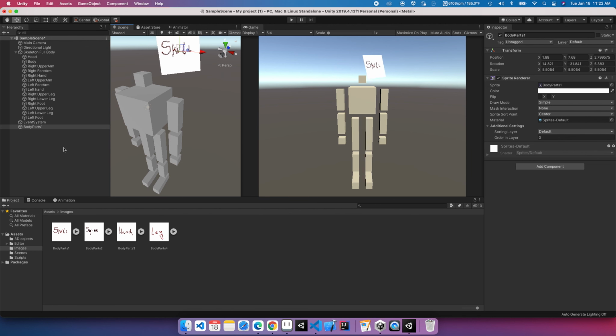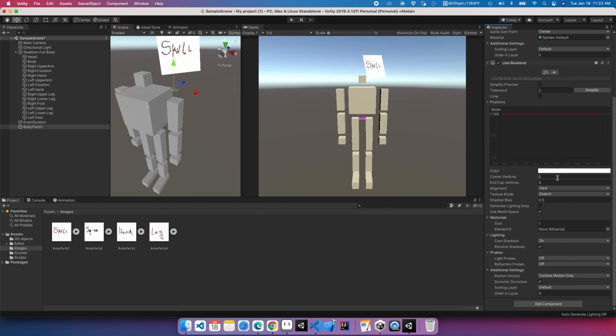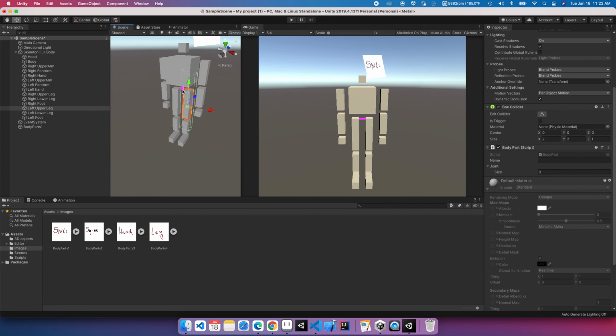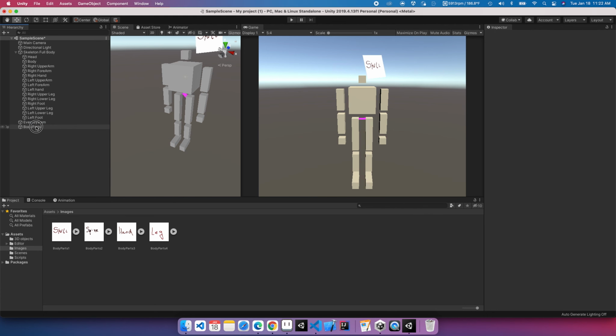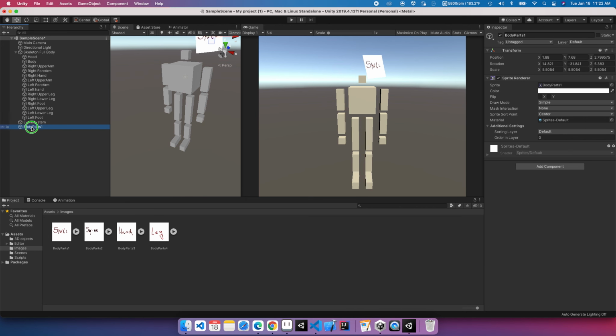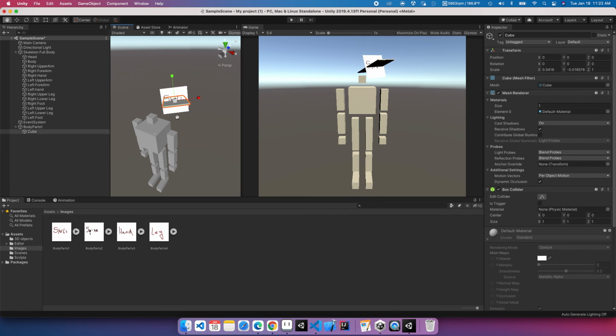I also barely know how to do what's called the line renderer. Let me see if I know how to do it. Line. Please work. Where are you, line renderer? Why are you over there? I don't want you to be over there. There's a script you can do to make the line go from one space to another space. For now, we're just going to create a cube, and we're going to make it point in the direction of the thing for now.